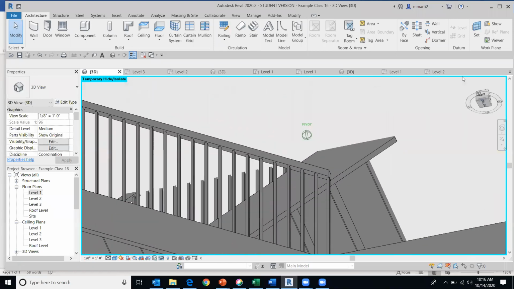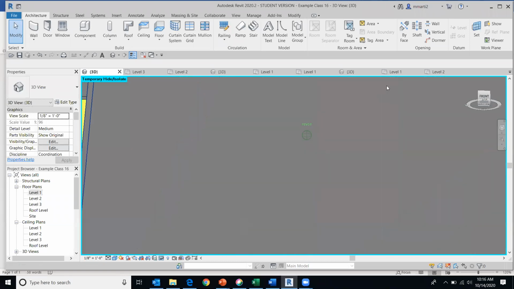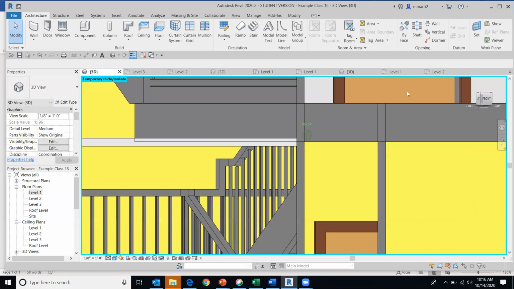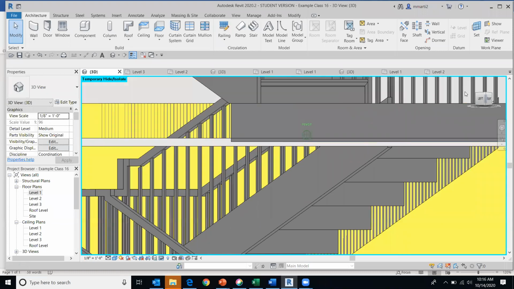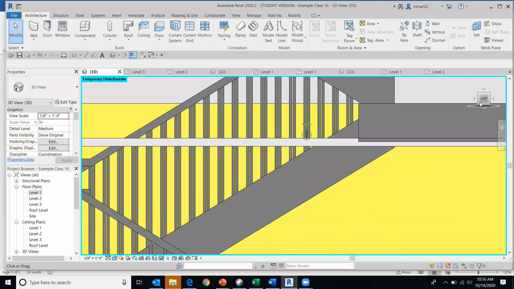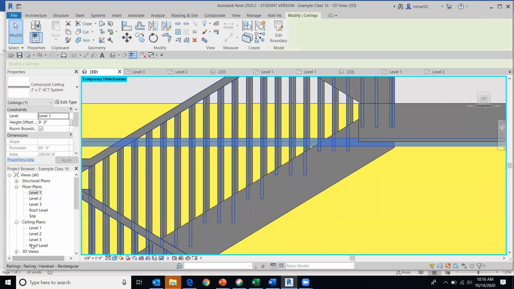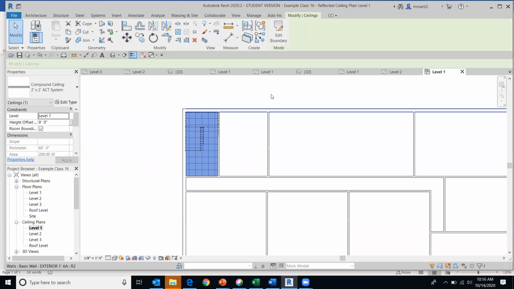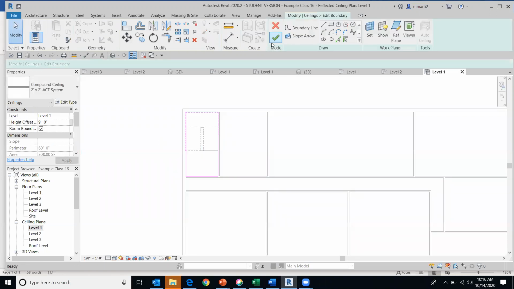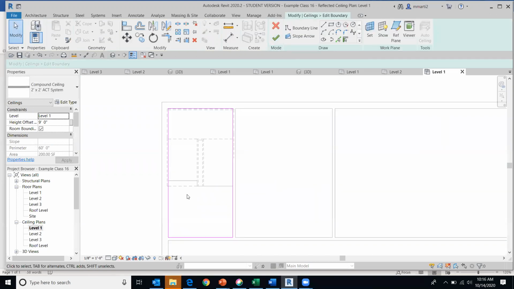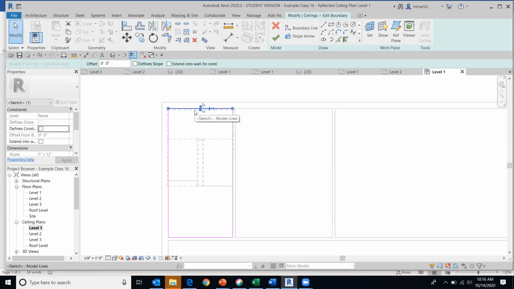And what we need to do with the ceiling right now is actually edit the shape of it. So much like we did with the second floor, so we can have somebody walk through that. So how are we going to do that? Let me go ahead and click on that floor, make it active. I'm going to go to my ceiling plan level 1, and I'm going to hit edit boundary. Much like we created the shape of this flooring on the second floor, we're going to do the same thing with this.